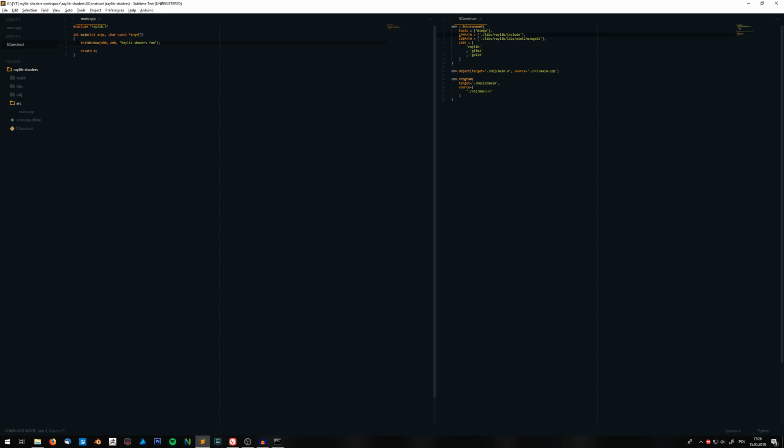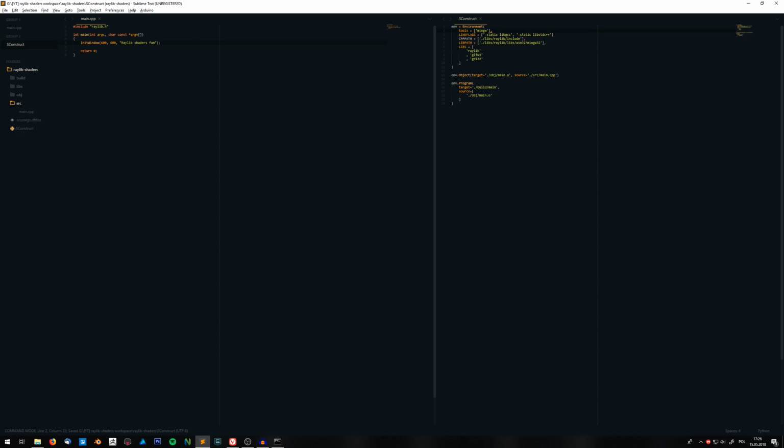So in case you have the same problem, you can fix it by doing something like that with your makefile, using static libgcc flag and static libstdc++.